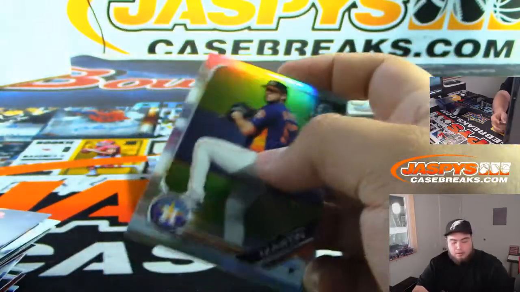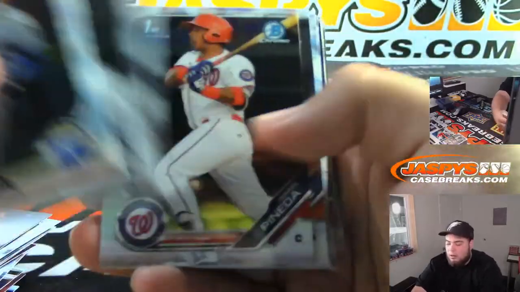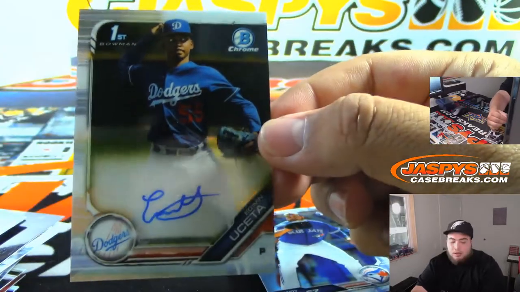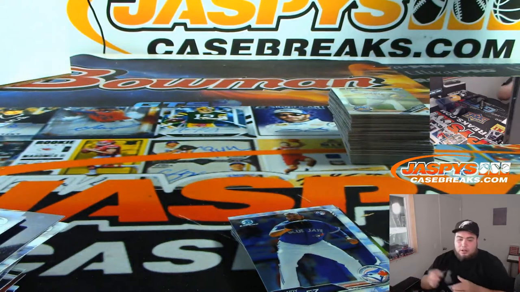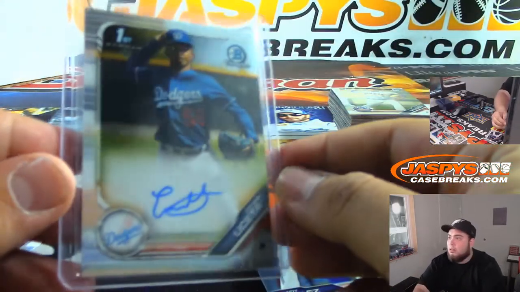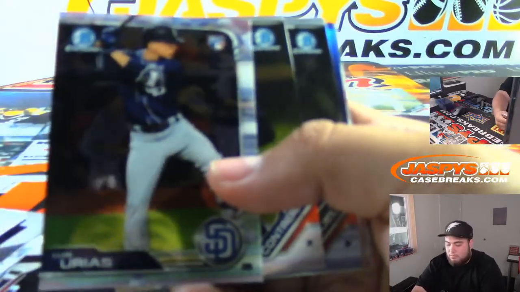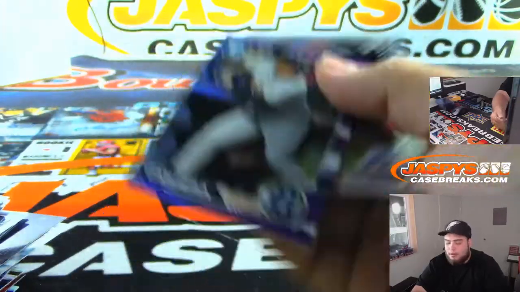Corbin Martin, Astros, and for the Dodgers, Yusela. First time seeing a Dodger auto, Andrew. $2.50, Miguel Cabrera.